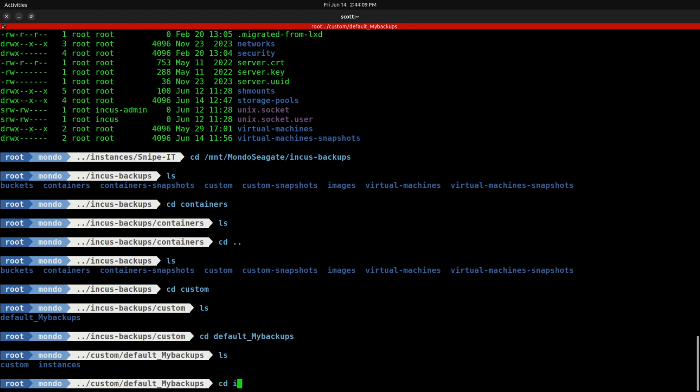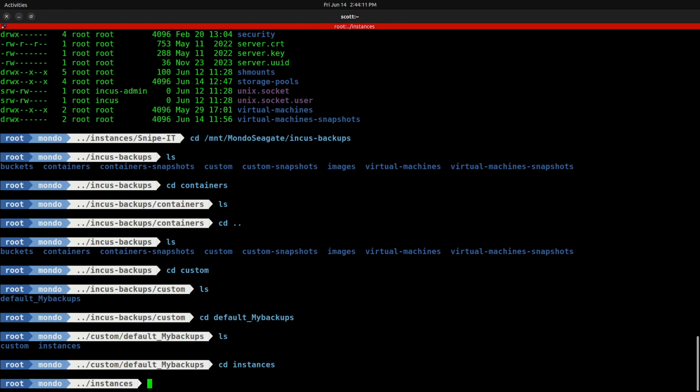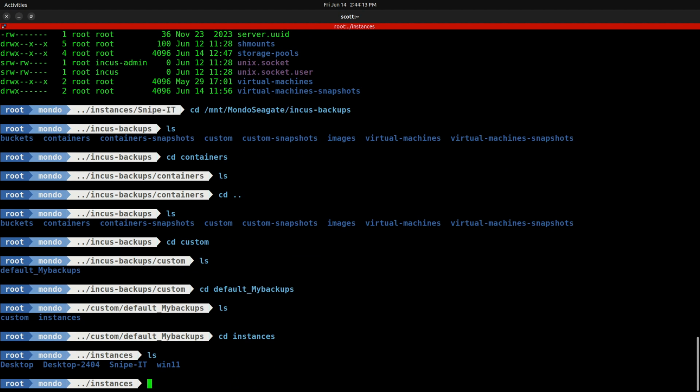If we cd into instances and we do an ls, we now have a backup of desktop, desktop 2404, Snipe-IT, and Win11, which are the combination of Incus virtual machines and Incus containers that I previously performed backups on, and so they're located inside of this file structure.